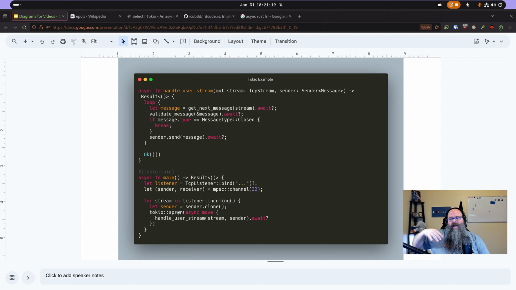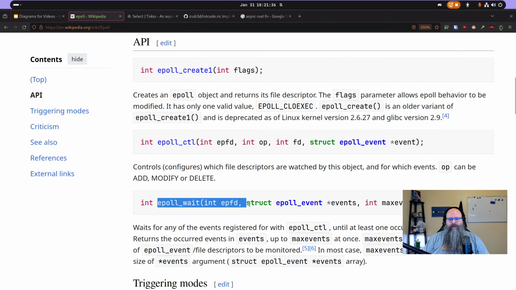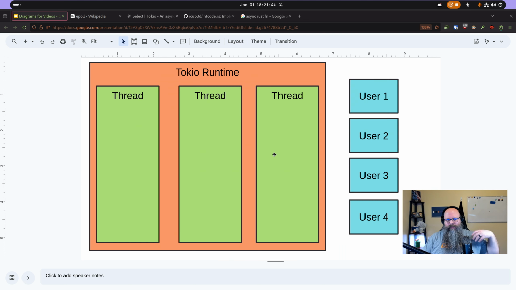And this is saying, hey, Tokio, I have a task for you to run that has asynchronous code in it. Will you add that to your list of tasks and do that processing? And under the hood, what's happening is Tokio is essentially doing what we all did with this epoll back in the day when we were all young and didn't have beards or didn't have gray beards. But I want to, again, just reiterate a little bit how it looks, right?